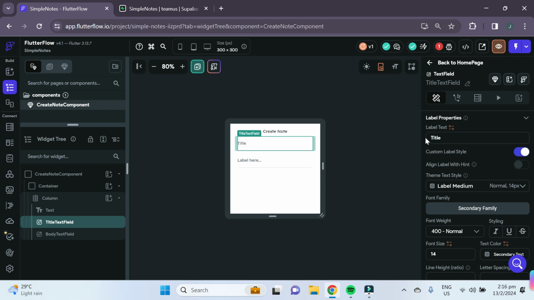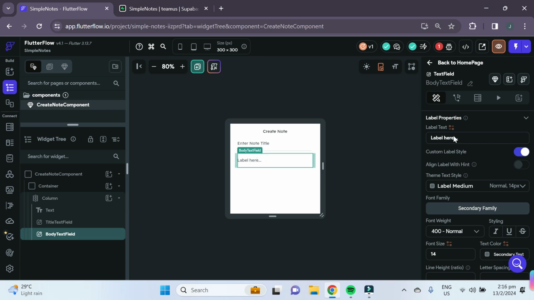Let's change it to enter note title. And for the body text field, under label text, we change it to enter body text.